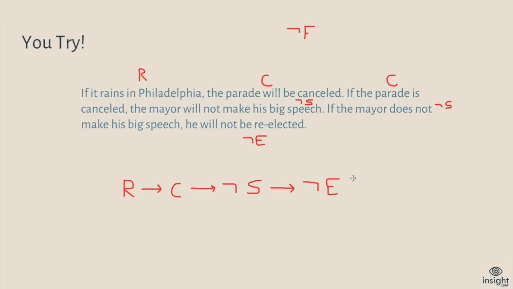Okay, so what that tells us is actually, if it rains in Philadelphia, the mayor will not be reelected, right? It shows us the whole logical chain, and it does it in far fewer letters than it's done in the paragraph, right? Look how much shorter and easier to digest this is here than this whole thing here. And yeah, it's a little confusing at first, understanding which bits get their own symbols. Should I use not? Of course, when to use not, and linking the various conditionals together.